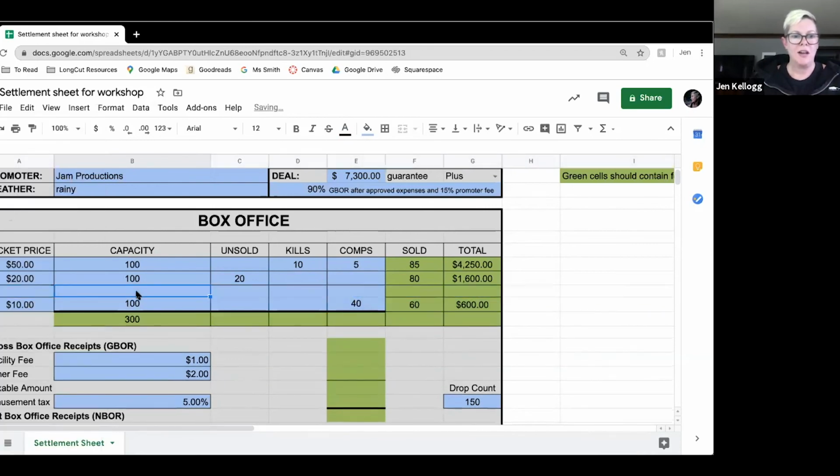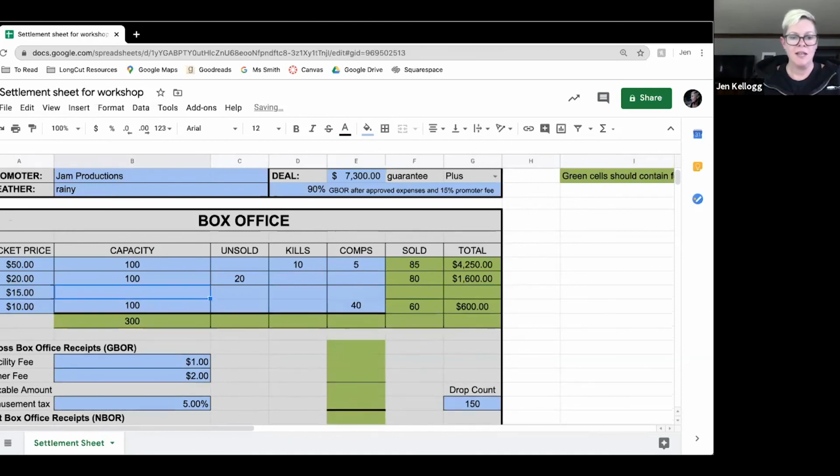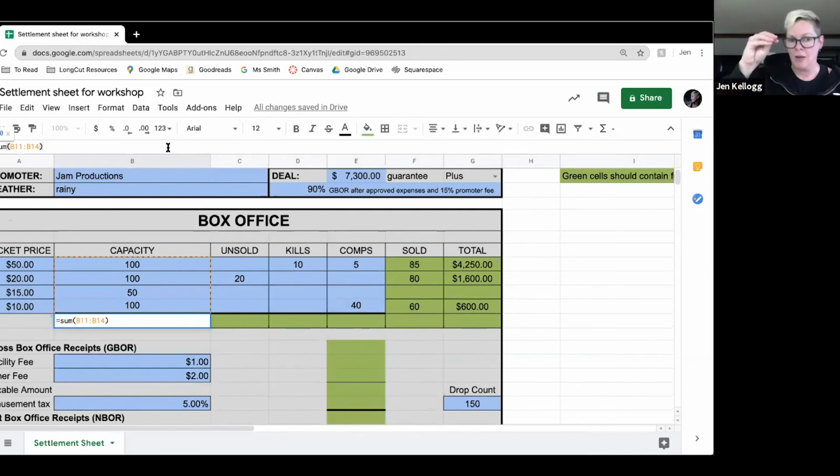If we add on a 4th ticket at $15 and it has 50 available, because we used the sum function and didn't grab those individual cells, when you insert something in the middle, it still is going to sum up the entire range.